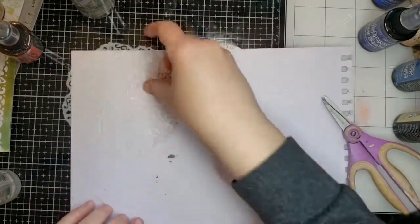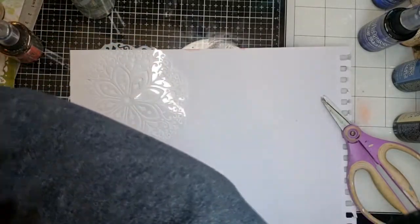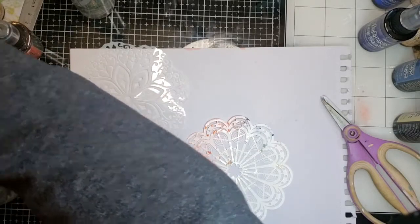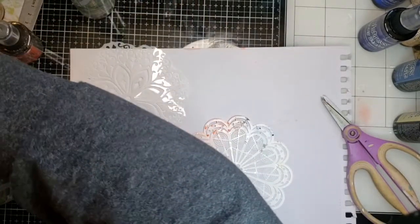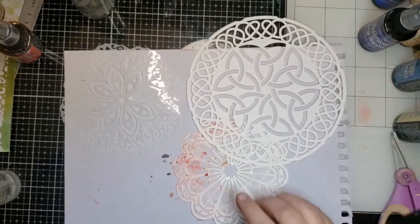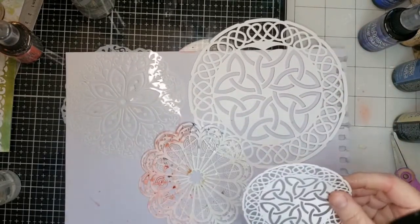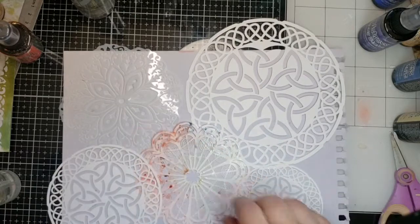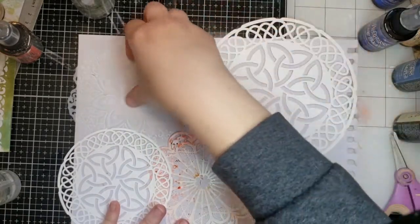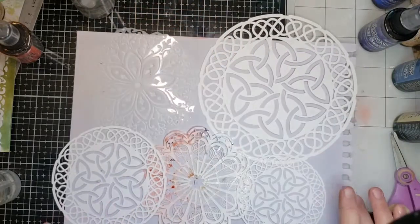So, I'm going to put that one on there. I'm going to put this one on here. And then where are my other round ones? And then we can go ahead and put that one on there. I might layer them up a little bit. We'll see. Like that. And then we'll just have some good interest. Maybe I'll cut up another one of these.